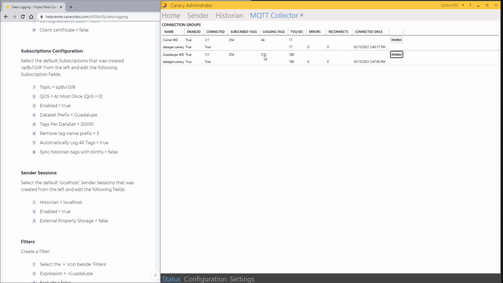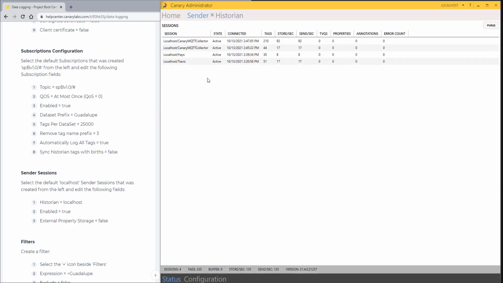You probably know this, but the beauty of MQTT compared to the OPC session is, let's pretend that Kamal Water District picks up some new equipment. Maybe a whole new station, new pumps, new towers. The second they start publishing that to the broker, I don't have anything to do on my side as Canary. Those new tags are going to show up, publish a birth certificate. I'm going to see them, subscribe to them, filter them, and start logging them. And as an administrator to my Canary system, I never have to go add a tag. So the tags get added essentially from the edge side, show up at the broker, and I just pick them up.